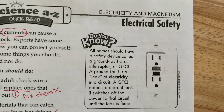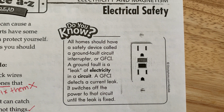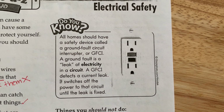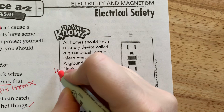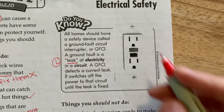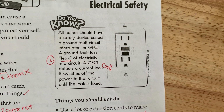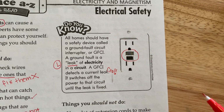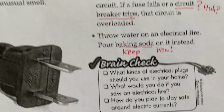All right, we've got a little fun fact box. Did you know all homes should have a safety device called a ground fault circuit interrupter, or GFCI? A ground fault is a leak of electricity in a circuit. Wow, I did not know that we could have a leak. A GFCI detects a current leak. Cool. It switches off the power to that circuit until the leak is fixed. I think I have seen this on my bathroom. Is that what it's there for? That is super cool.